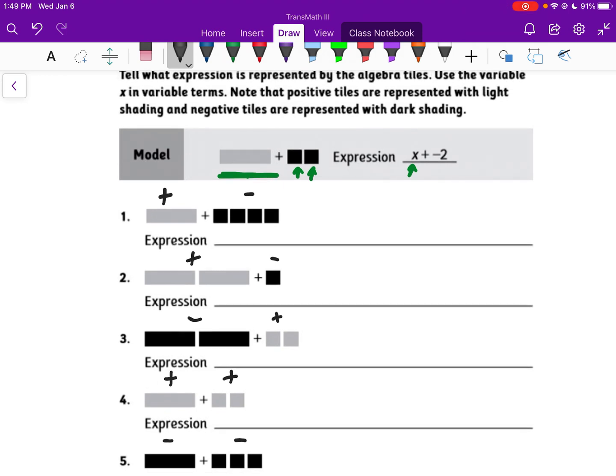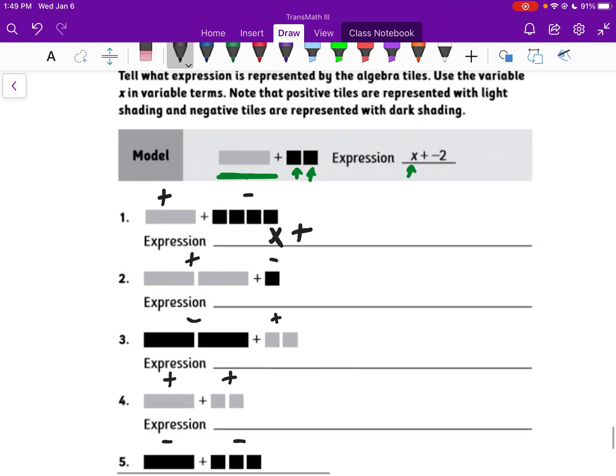Okay, so then again, on number 1, it's a rectangle, so that is representing a variable. And let's just use x for our variable. And we had one rectangle, so that's 1x. And again, we don't need to write the 1. If you don't write a number in front, it's implied that it's 1. Okay, plus we have 4 squares that are black, so plus -4. Number 2 then, again, the rectangles are positive, so positive variable. And we have 2 of them, so 2x. And then plus 1 black square, which is -1.